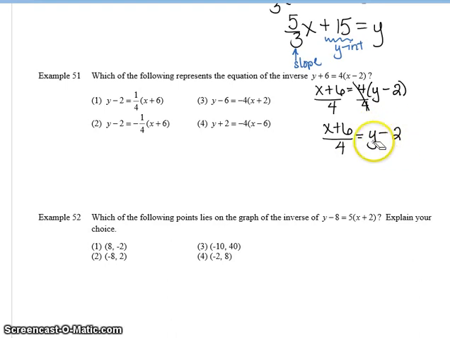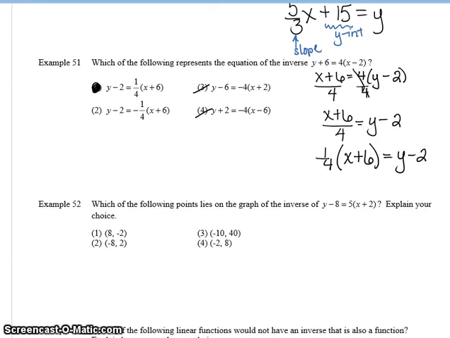So just knowing that it's y minus 2, you can get rid of choices 3 and 4. And we're down to a 50% chance here. So now I'm going to factor out this 1/4 because the whole thing's being divided by 4. Here's what I'm left with. The whole thing was over 4, so I just pulled it out front and made it 1/4. So it's going to be y minus 2 is equal to 1/4 times x plus 6. Be careful, because these look very similar, except choice 1 is positive 1/4 and choice 2 is negative 1/4. So you're going to want the positive 1/4.